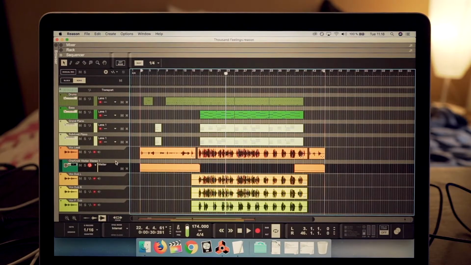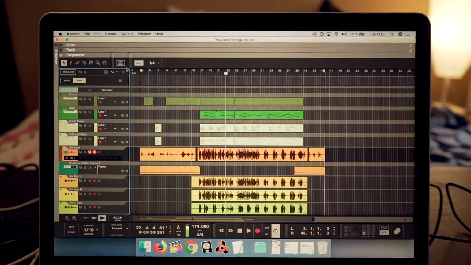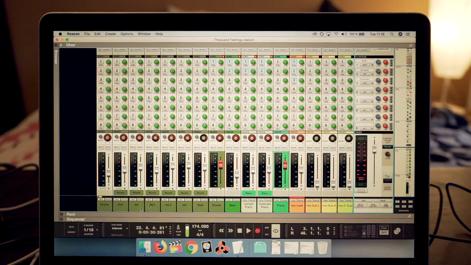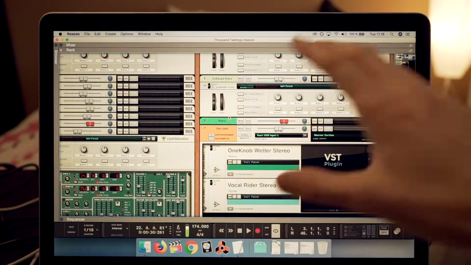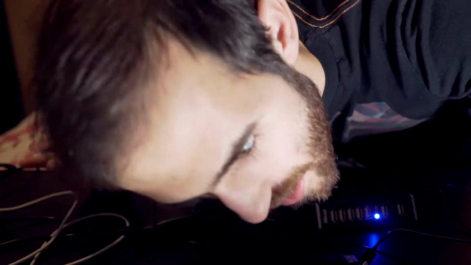So let's take the vocal lead right here, the whole thing right here. In the sequencer, it looks like this. In the mixer, it looks like this one right here. The same channel. And in the rack, it's this thing right here. So that way you can understand that each thing has its own purpose and its own location. And that way you can put things together. Enough about that, Nico. Let's hear what you've done.